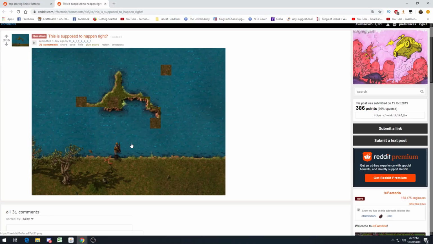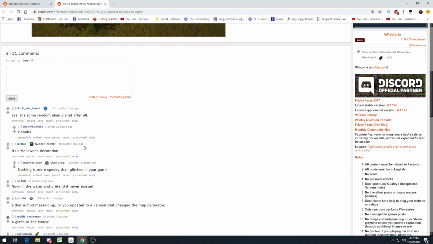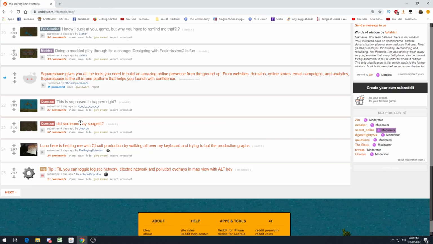No, this actually looks older. I don't think they're on 0.17. This looks like older terrain, doesn't it? Some random alien planet after all. It's Halloween decoration. A glitch in the Matrix. Oh wait, if you didn't use mods and use the latest Factorio version, file a bug report on the Factorio forums. I wish I could have got this world to the latest version. It crashes when I try to load it in 0.13 or newer. Oh yeah, so this is very old. Yeah, this is super old. Well then I'm not surprised that that happened.